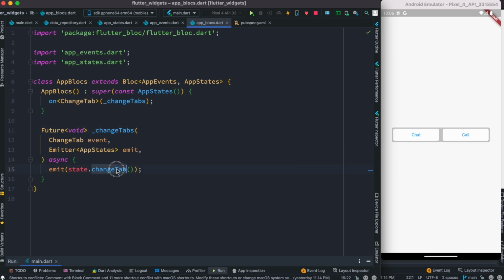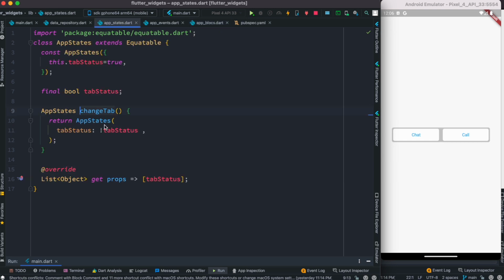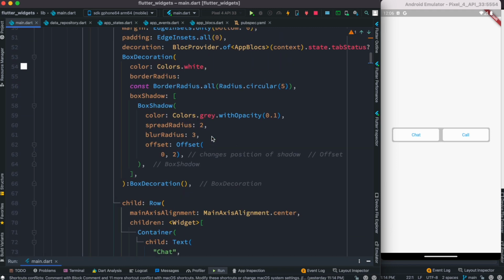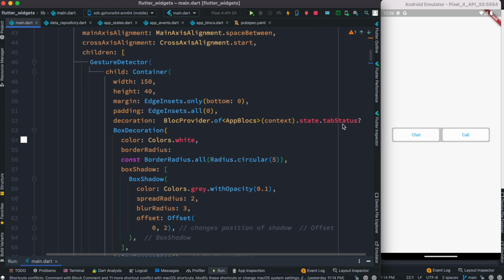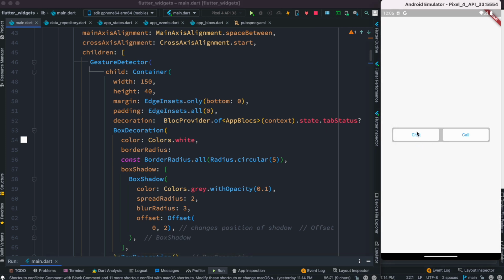So this method would call initially internally change a tab, which would change the tab and toggle the value. That also means that as it toggles over here, it would become true or false, and then it would work as visible and invisible. So let's click on this. So it's right now, you see it's gone. You click again and it's come back.